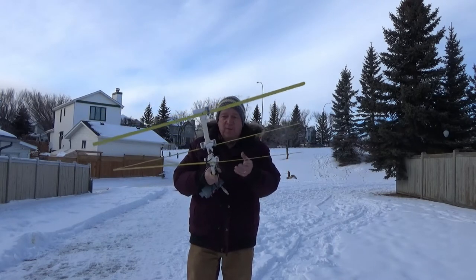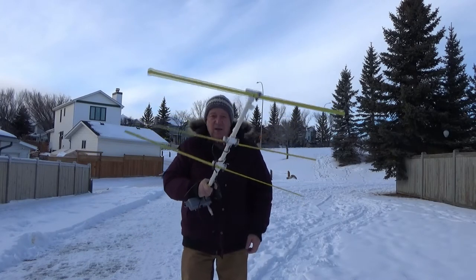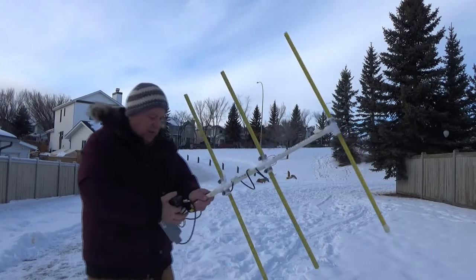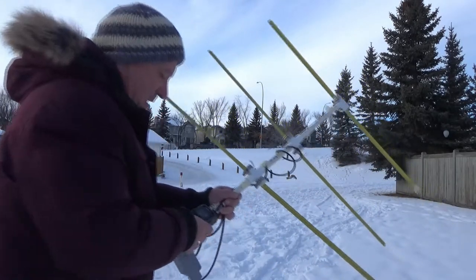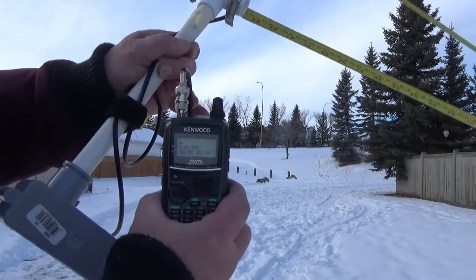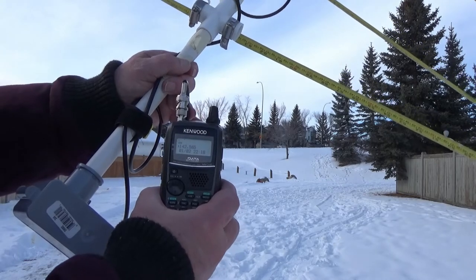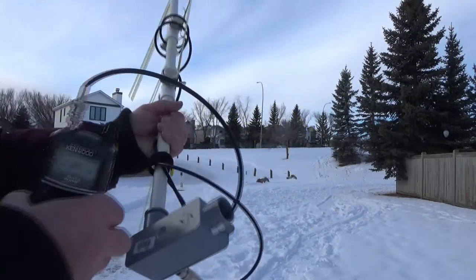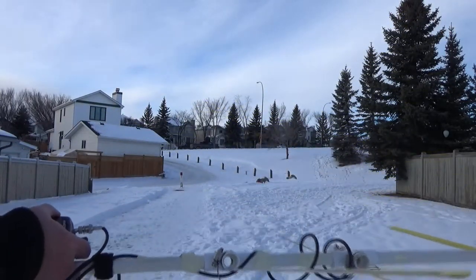I'm using as an antenna my directional antenna I built, which is a tape measure Yagi. The way it works is I'm receiving the beacon down there. I've tuned the radio to 4MHz below the frequency of the beacon, and with this turned on I'm receiving that signal. Then I just sit here and use this direction-finding wise.